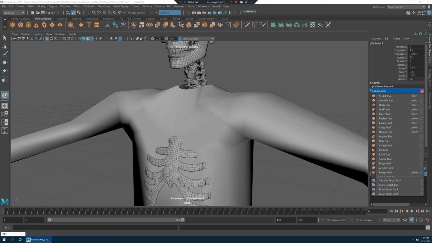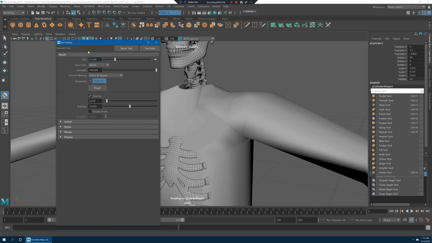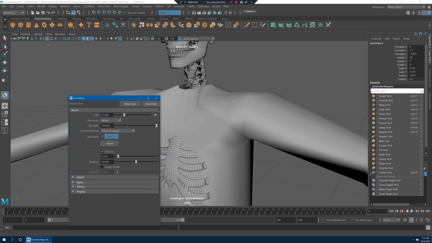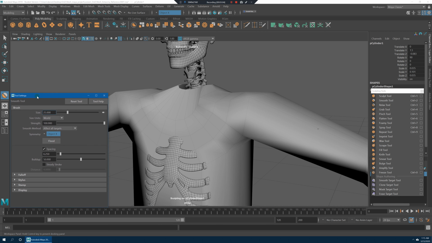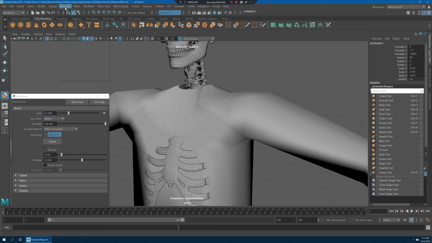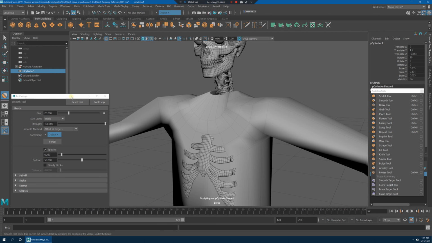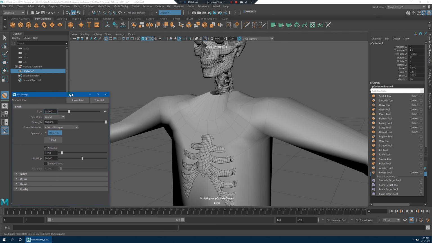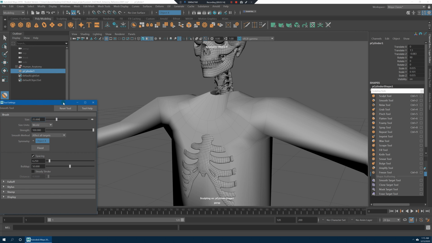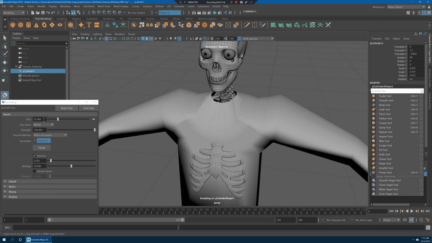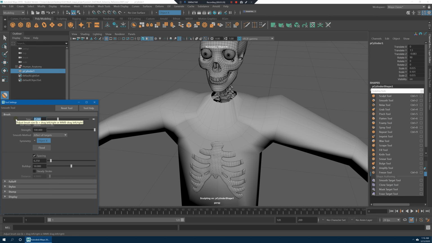And I'm going to double click my tool over here in the left and bring up these tool settings. Let's make them a little bit smaller. There we go. I'm also going to go ahead and open up my outliner like so. And just place these tool settings right here. And what we want to do is set the size of this Sculpt Tool Smooth brush to about 0.07. We still have our object symmetry turned on. And let's turn our strength to 10.